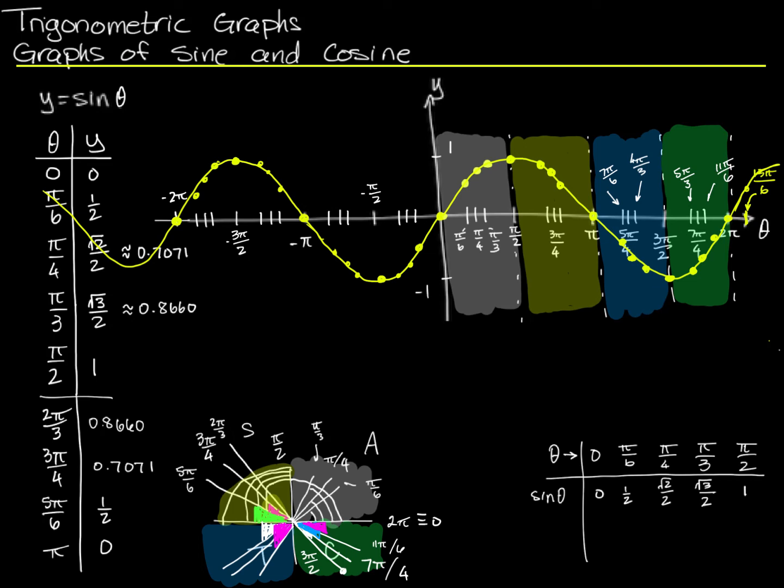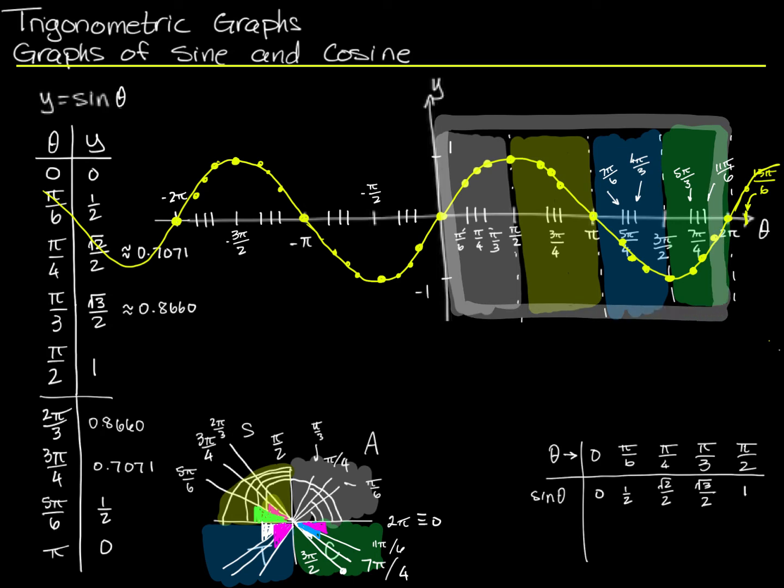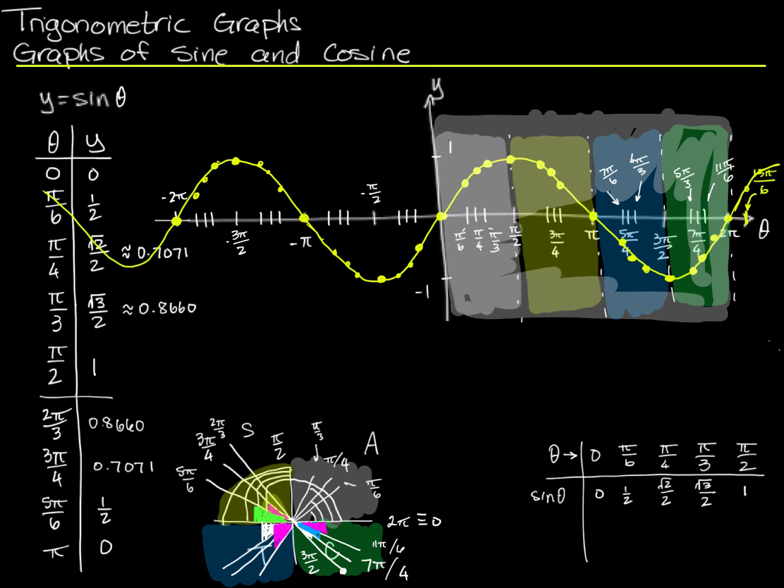We call this a periodic graph or a periodic function because you can take one cycle, if you will, we call that a period, take this one period, and if you could copy and paste this, that would be enough to get the entirety of this graph. Of course, you'd have to be pasting forever, but the point is that this one cycle just keeps repeating itself over and over and over again.